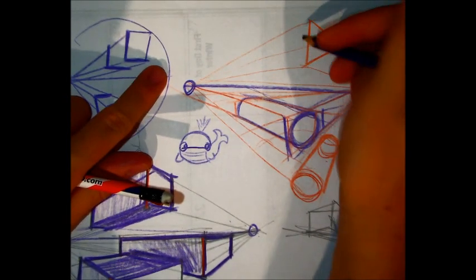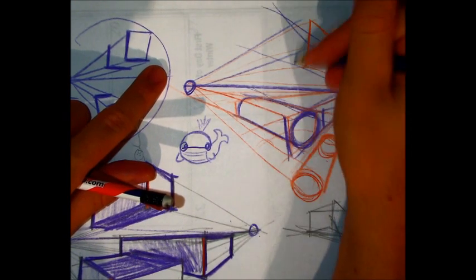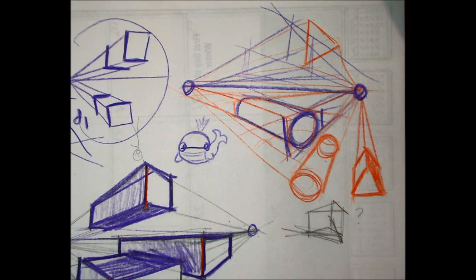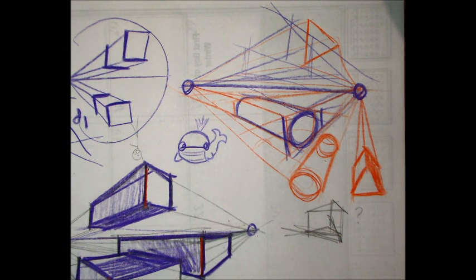Try it as well. Do like an extruded looking triangle. Start with a cube, something that you totally know, and see if you can expand out from there. You guys got this.